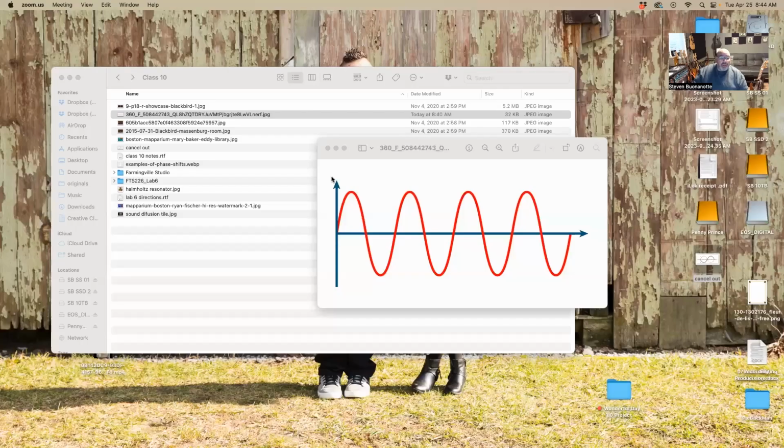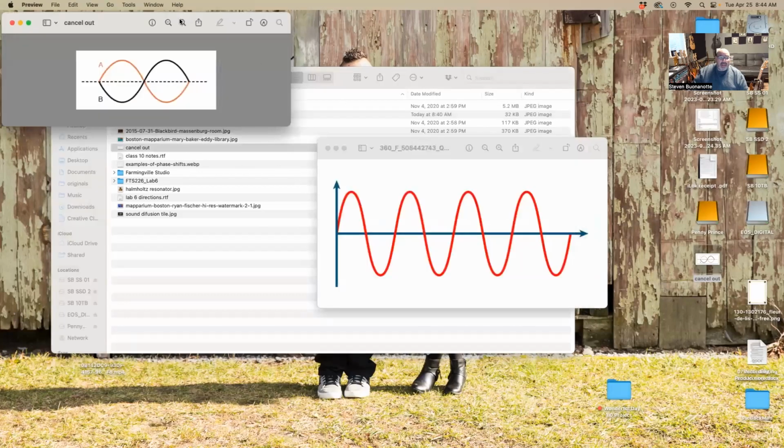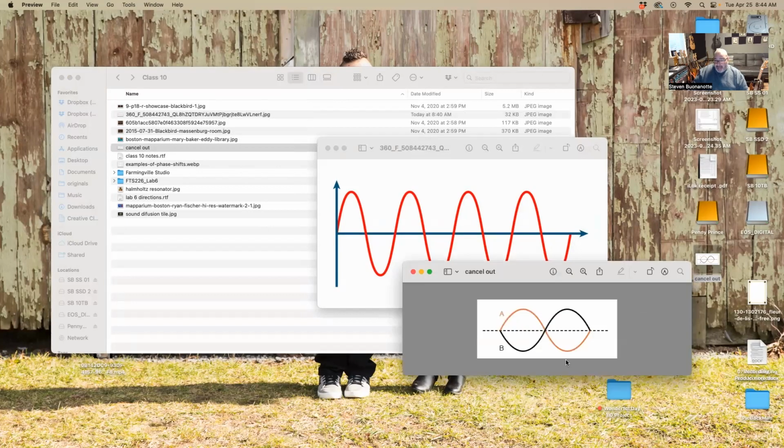Now, here's where it gets tricky. Let's go to two ends of the spectrum. The first end of the spectrum, let's say you have this sine wave and it bounces back to your ear. Let's say A is the fundamental. Let's say this is your ear right here.